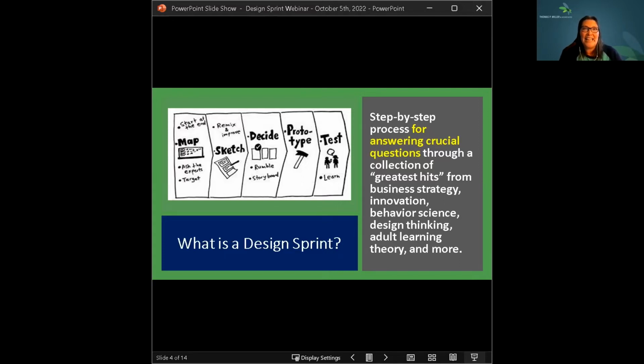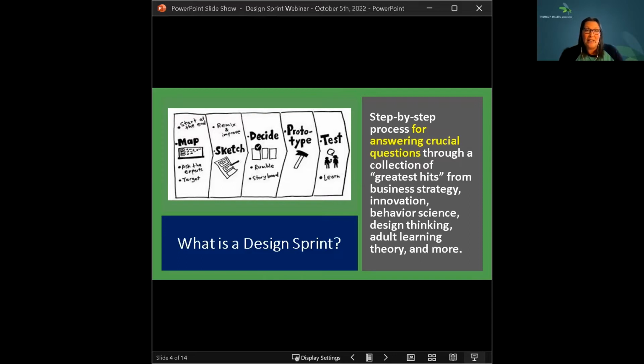So essentially taking all of the research, all of the science around how adults learn, how adults process information, and building out a series of activities with all of that science in mind. The cool graphic you see there is from the book, and it gives you a really brief overview of what this full 5-day design sprint process was when it was developed by Jake Knapp.